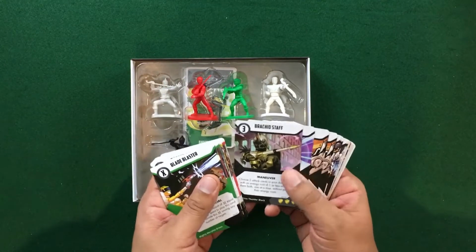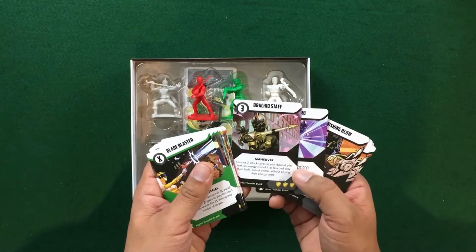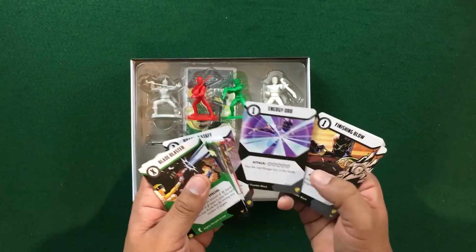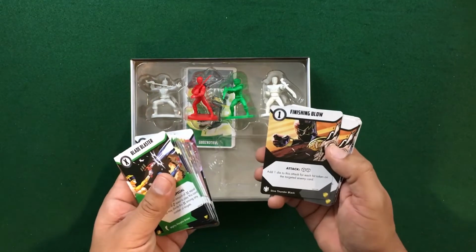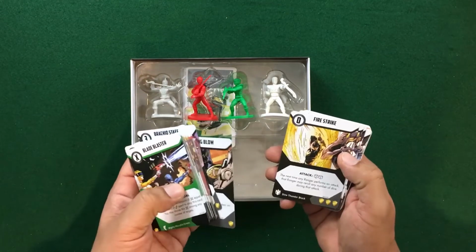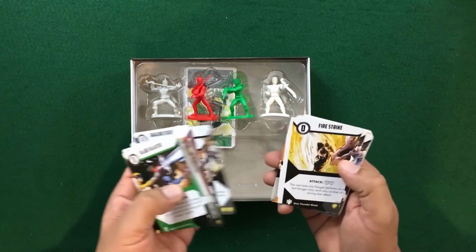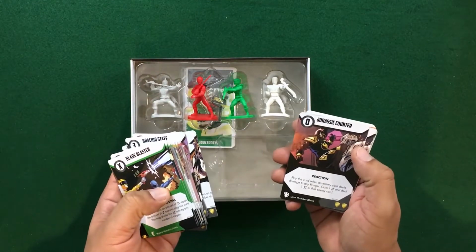We got the Brachio Staff, so Dino Thunder Black. Choose 2 attack cards in your discard pile with an energy cost of 1 or less, and play them one at a time without paying their energy cost. That is pretty cool. Energy Orb, a 5-die attack, but you skip the next Ranger turn in the battle. Finishing Blow: add 1 die to the attack for each hit token on the targeted enemy card. Fire Strike: the next time any Ranger performs an attack, that Ranger may reroll any number of dice during that attack. Yeah, this one's damaged as well.